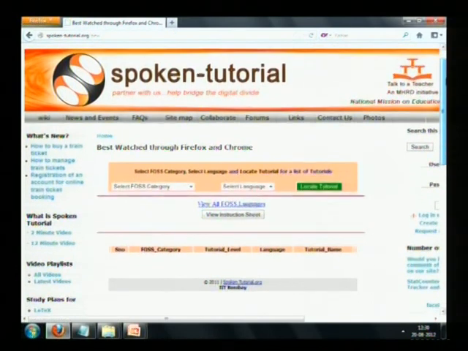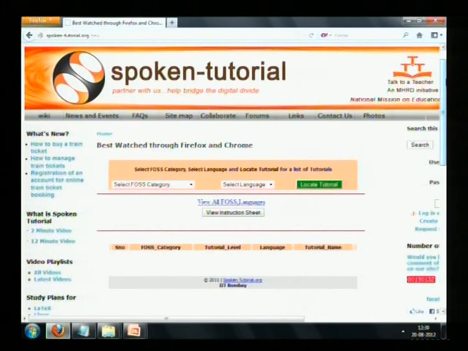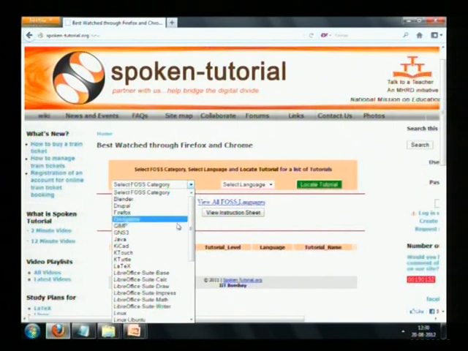So this is the official site of the spoken tutorial, a Talk to a Teacher and MHRD initiative. Here you can also find the tutorials for Ubuntu Linux and all other FOSS.